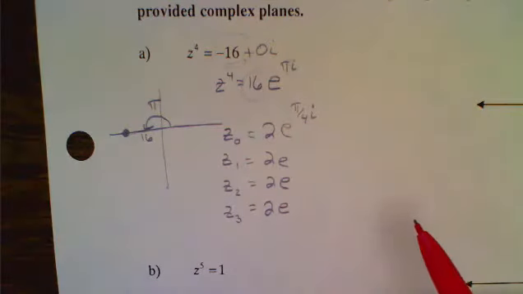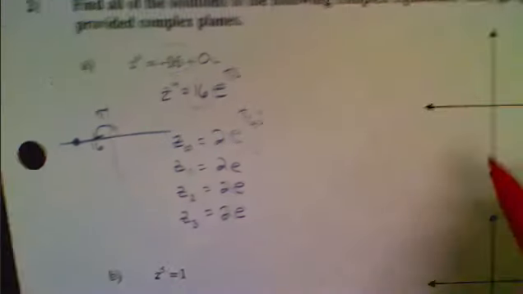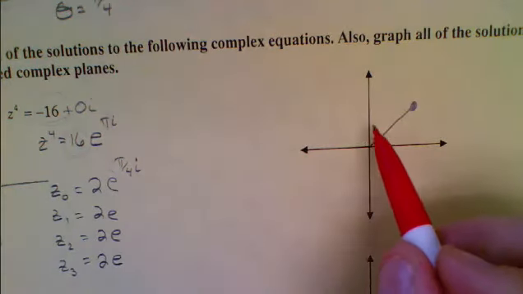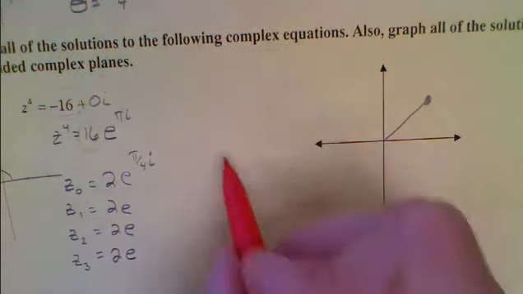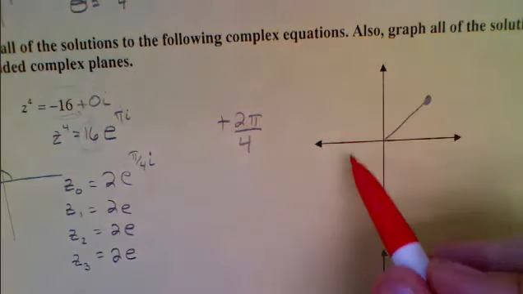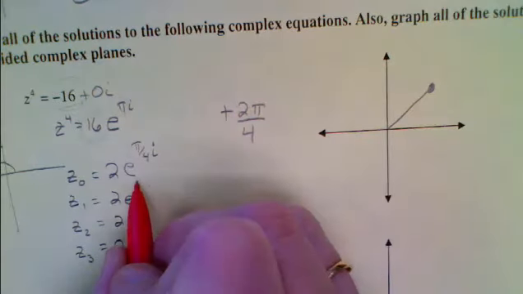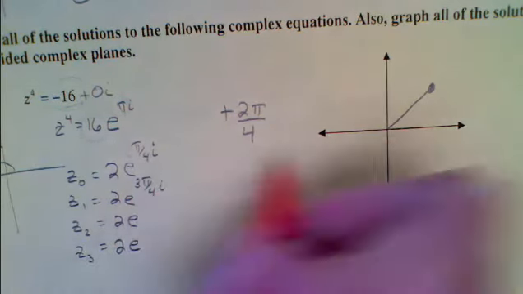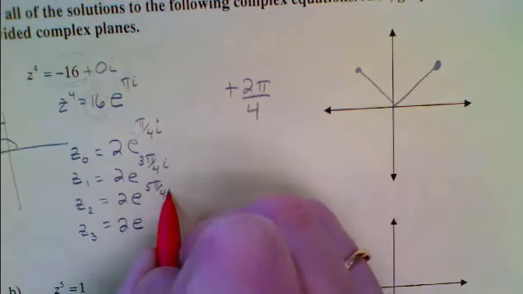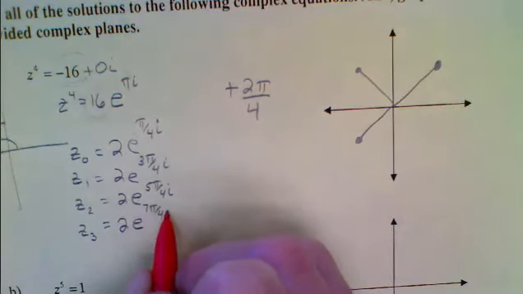That's my first answer. Now you just have to decide what I need to keep adding to get around, and you can think about the graph of it. If there's pi over 4, 2 units out, I want to have 4 equally spaced answers. So what am I going to add each time? I'm going to add 2 pi divided by 4, because it's all the way around the circle, it's 2 pi, but I want to divide that into fourths. So this one's going to become 3 pi over 4i, which should be here. Then it's going to be 5 pi over 4i, which is here. And then it's going to be 7 pi over 4i, which is here.